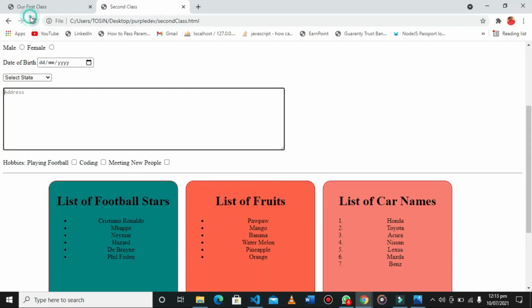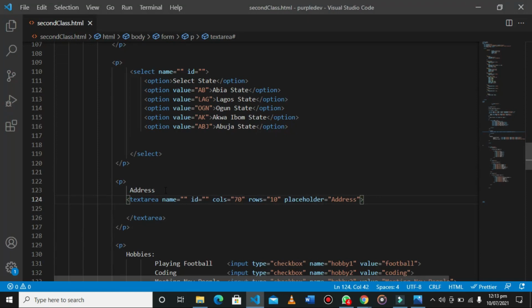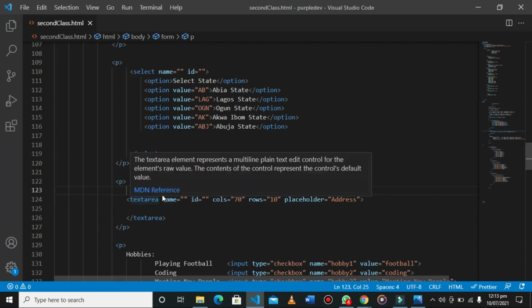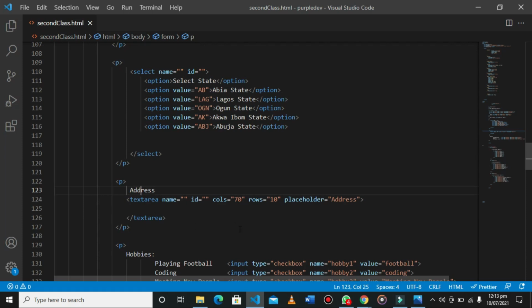Now our address is not in any tag, so it's trying to be inline. Text area is inline, while it is the address tag that is block level.